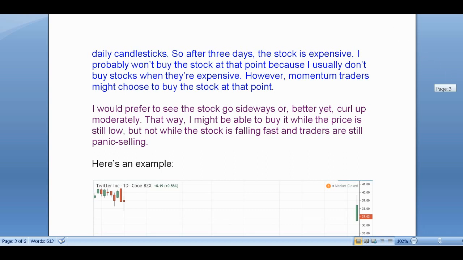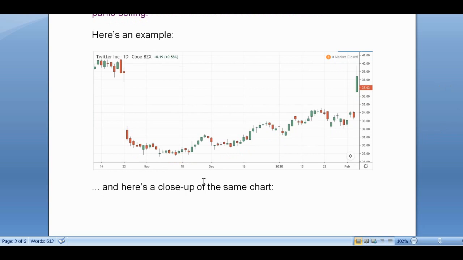So that's the idea. And here's another example with Twitter. This is a daily candlestick chart from Twitter, and you can see a huge gap down. And remember how I talked about how after a big down day, oftentimes you'll see a medium down day and then smaller? That's what's going on here. If you bought in at the right time, you would have done quite well, as you can see. It ended up way up here.